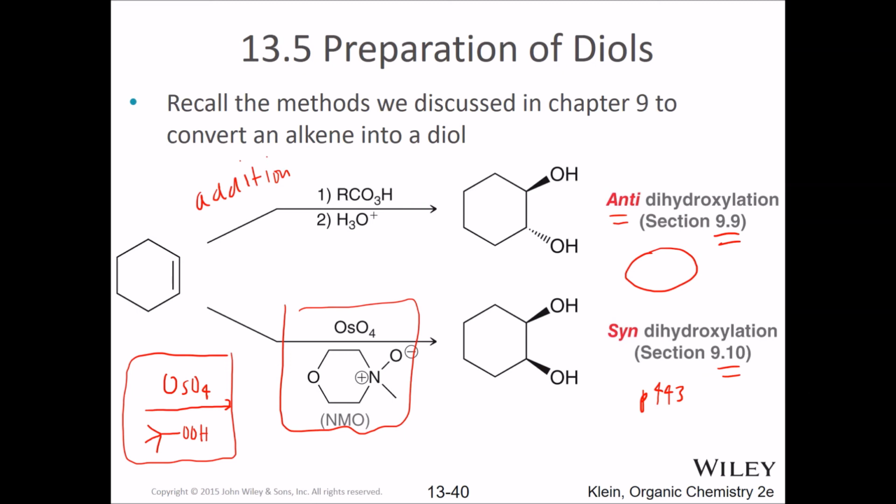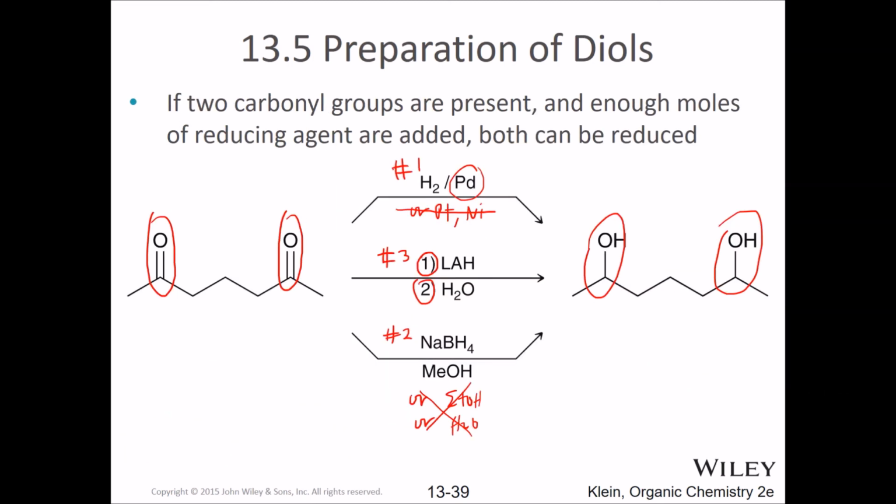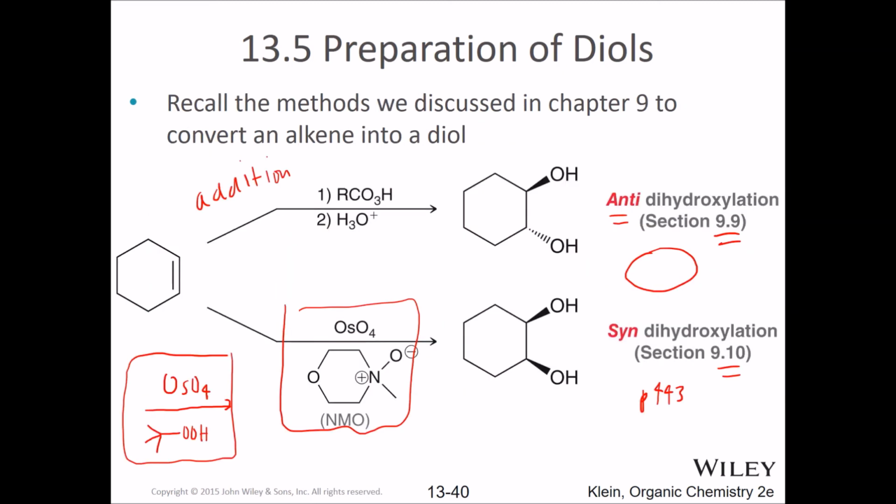Yeah, so you've got not 5 new reactions, right? Well, no new reactions here, right? These 2 reactions came from Organic 1, and I'm going to go back a slide now. These 3 reactions came from section 13.4. So section 13.5 is simply applying the methods that you had before to make diols now instead of just regular old alcohols.